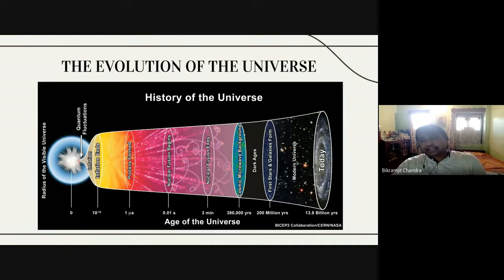We can still detect the light rays from that period of time, and we now call them the cosmic microwave background. The reason they call it the microwave background is that they were very, very energetic photons early on in the universe, but over the billions of years they've been traveling, they've lost so much energy that they've gone from basically X-rays and gamma rays down into microwaves. They've lost all that energy, so their wavelength has expanded, both from losing energy and also from the expansion of space-time. So that is the cosmic microwave background.